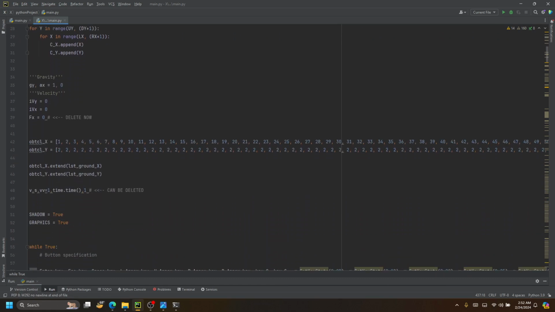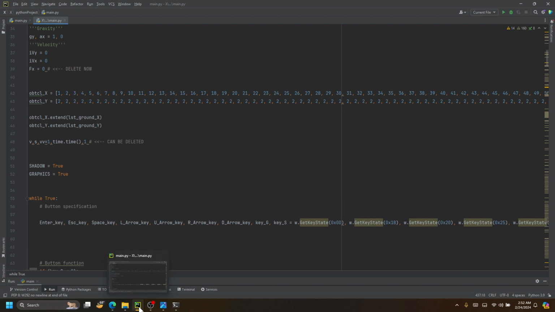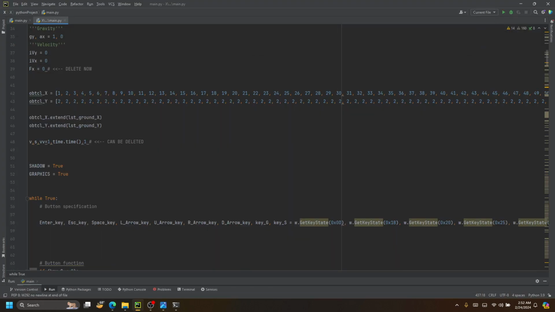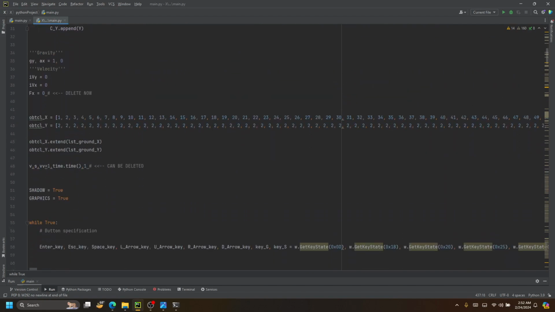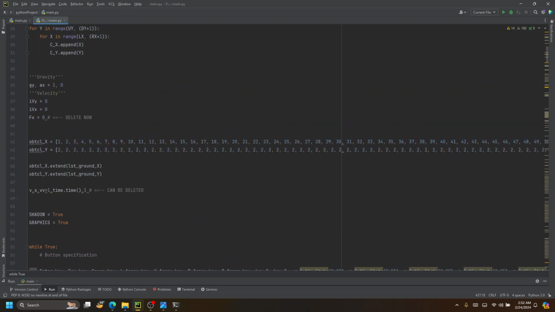And then we're defining the obstacle. The obstacles are this portion, and we're extending it with the before grounds so that it is added to the obstacle, and we make sure of that.